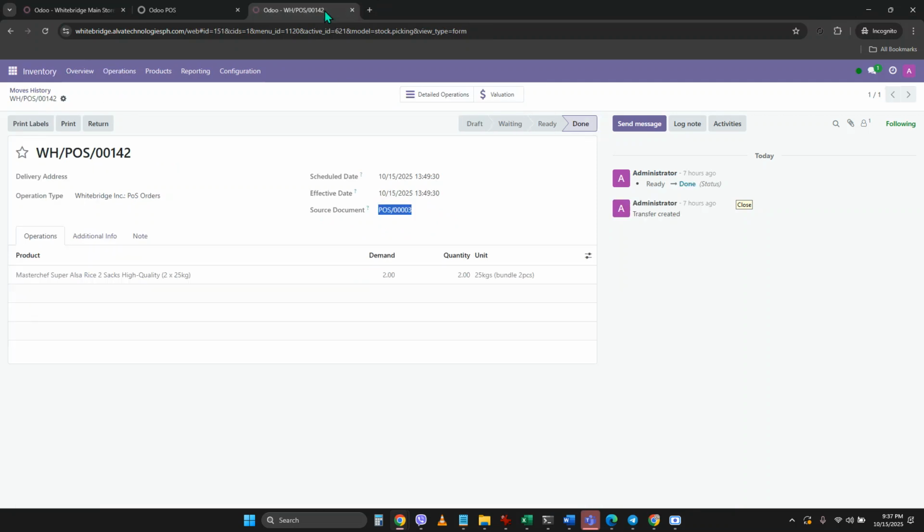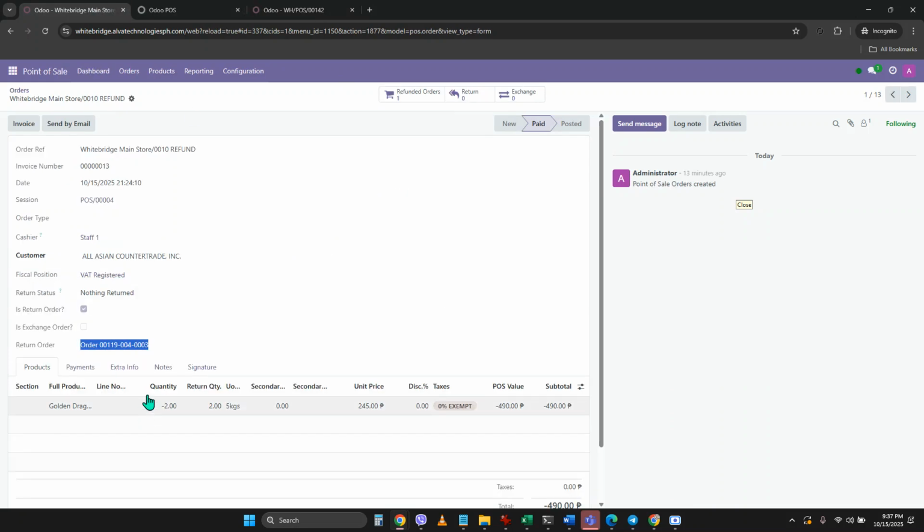this must be the moves history for the returned, refunded, or void quantities implemented.